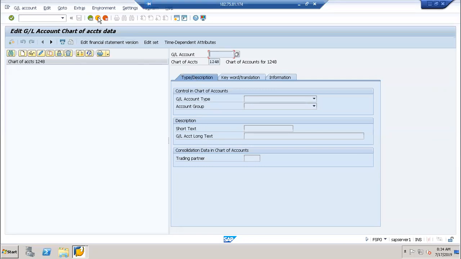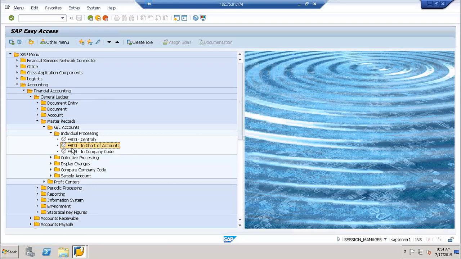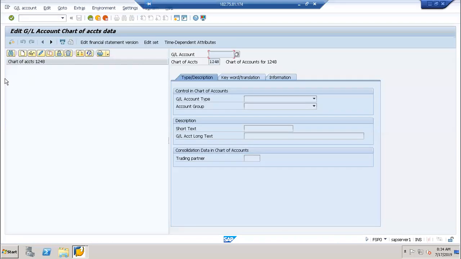Okay, I'm going back and entering FSP0. We are in chart of accounts 1248. Select one. Why is this not in the 2,10,000? What happened to this?